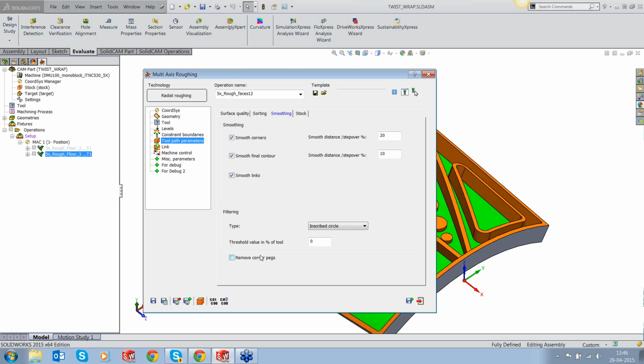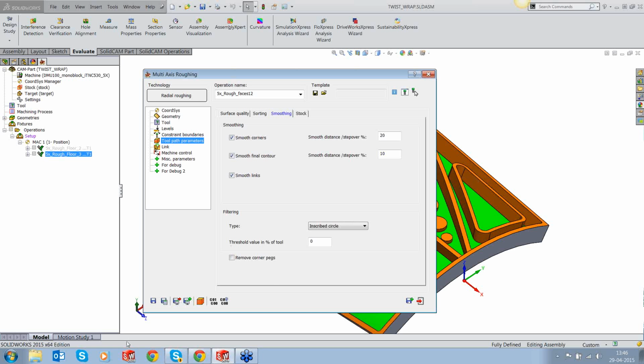If your side step is more than 50% or 60% of the tool diameter, then you have a problem that when the tool makes a turn on the corners, when you have multiple tool paths, you will see that at the place where it's turning on the corner, it always tends to leave a triangular shaped material. That is because at that particular area, your side step is much greater than what you have defined.